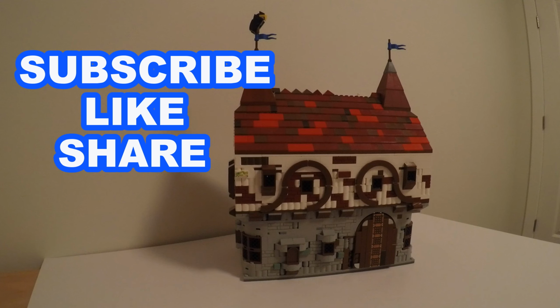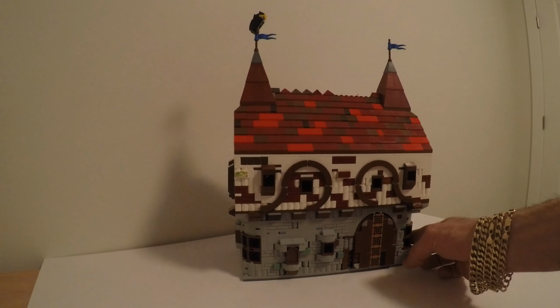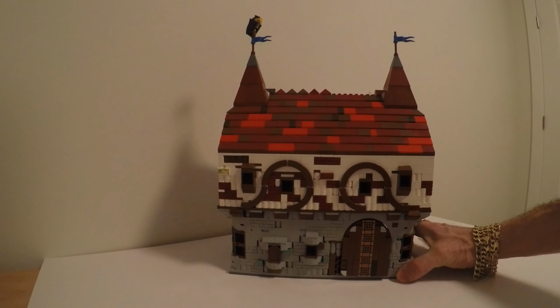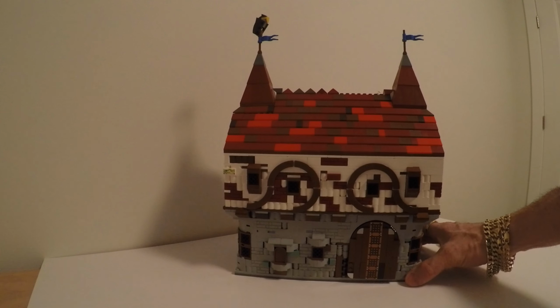A MOC within a MOC. The Cannon Ball Tavern is one of my favorite MOCs within the Black Falcons Imperial Guards Castle Pirate build. This tavern has a whole lot of characteristics, colors that represent the Imperial Guards, and was a blast to come up with a little bit of a story.